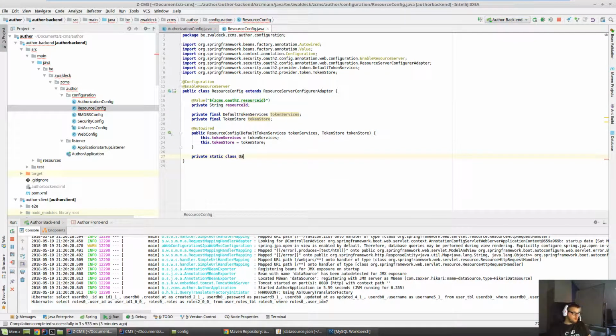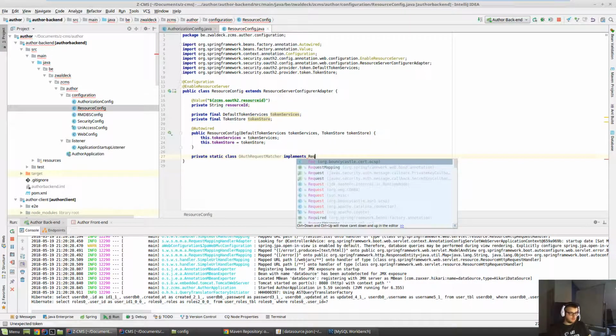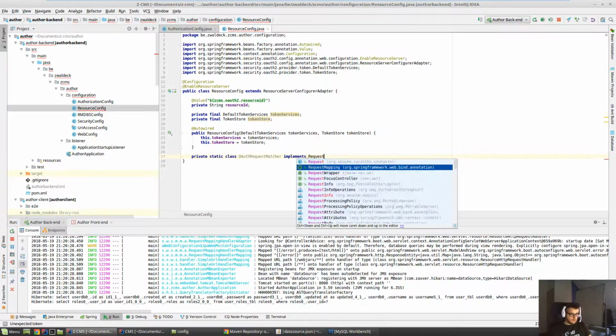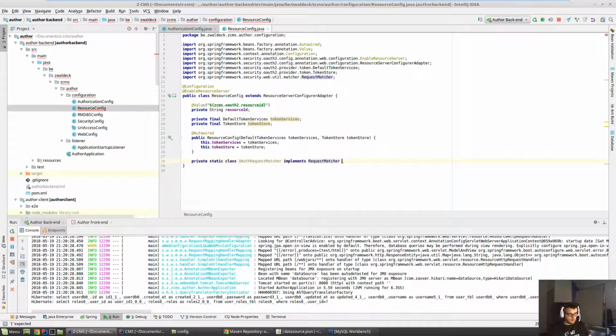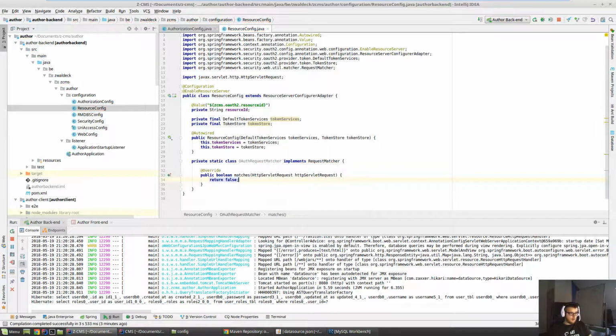Class OAuth request matcher implements request matcher. Okay. And for now it returns true. So what does this class now say? It basically says, okay, every endpoint you have matches, that one that we need secured with OAuth.